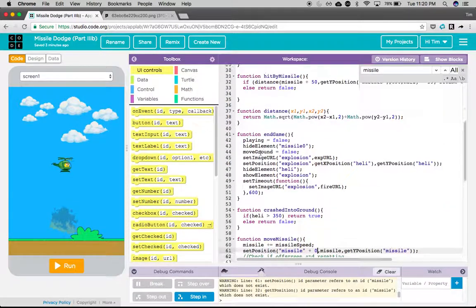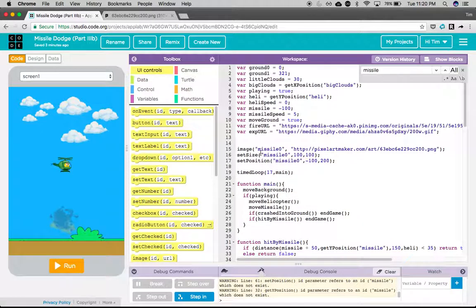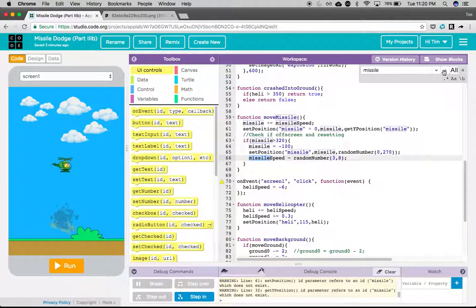The other thing I should do while I'm at it, remember I'm going to turn these from just a single variable into a list or an array, and all I got to do is say that it's in brackets here. So now it's a list. It holds a whole bunch of elements, except at the moment it's really boring. It only holds one element. So now I go through and I find all my missiles. I'll initially put it as missile speed 0.